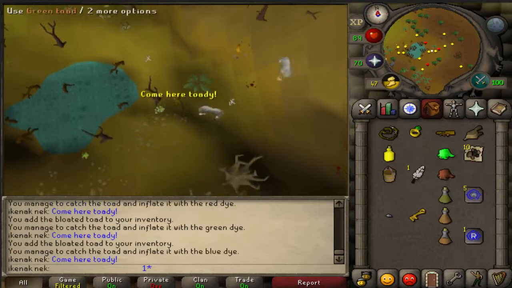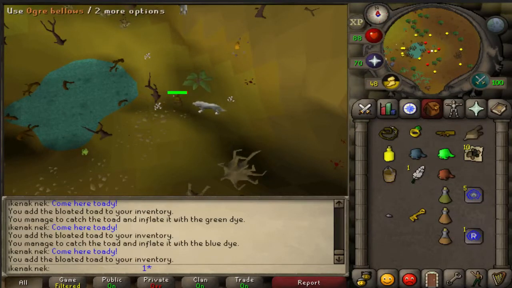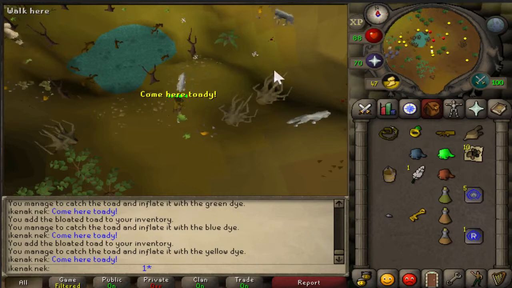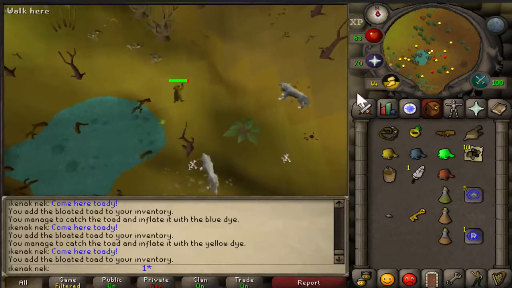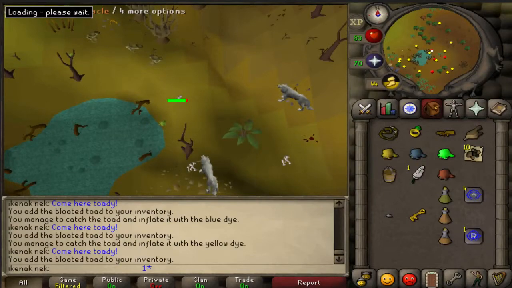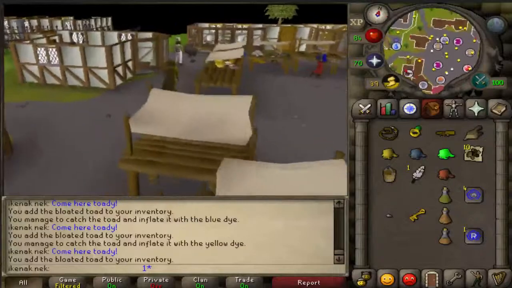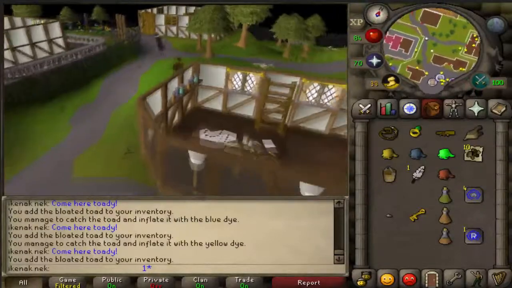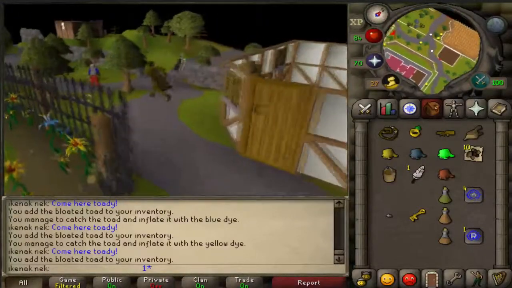This should give me a colored toad, depending on which dye I put in. Since you have all those four colors, teleport to Ardy. And I would recommend actually getting two or three of each color, just to be safe. You don't need them, but you can fail on this next part, and if you fail, you'll have to go back and get another colored toad of whichever part you mess up on.